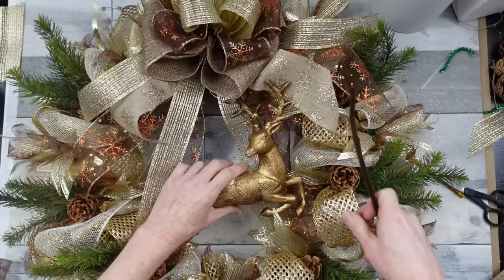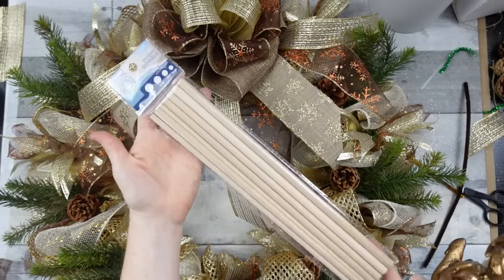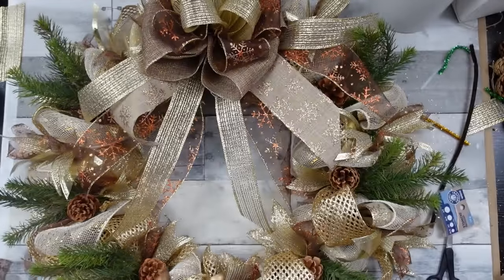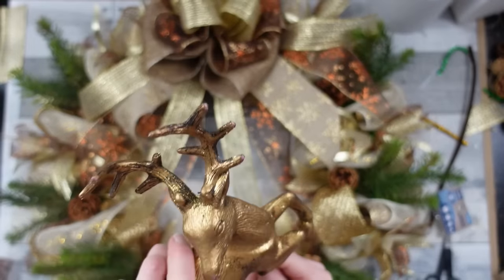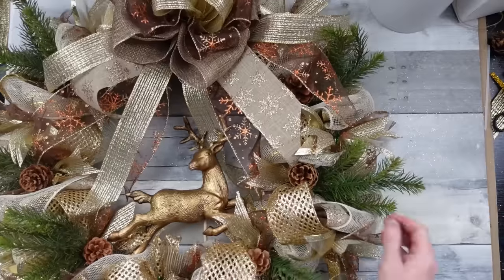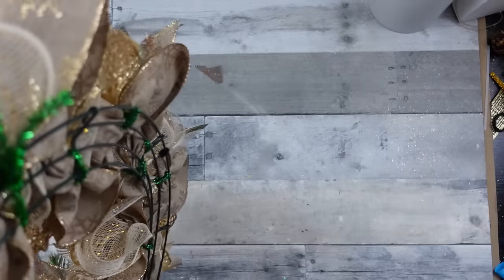And I know that I want him right here. He does have a hole under his chest, which I don't show you there, but I knew that a dowel rod would fit. And that would be a perfect way for me to have him stand in there without gluing him onto anything. So it almost looked like he's leaping through the wreath and the greenery. So I've just poked it down into that wreath form.